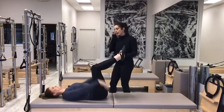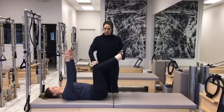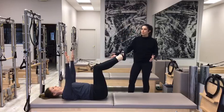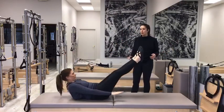Arms will extend to 90 degrees. We'll run through a little flow from our Reformer series. So we're squeezing our thigh bones together. The palms will face forward, retracting shoulder blades to your back. We're going to draw the chin towards the chest, scoop abdominals in, to press hands to hips, extending legs out to 45 degrees. Hold at the top.